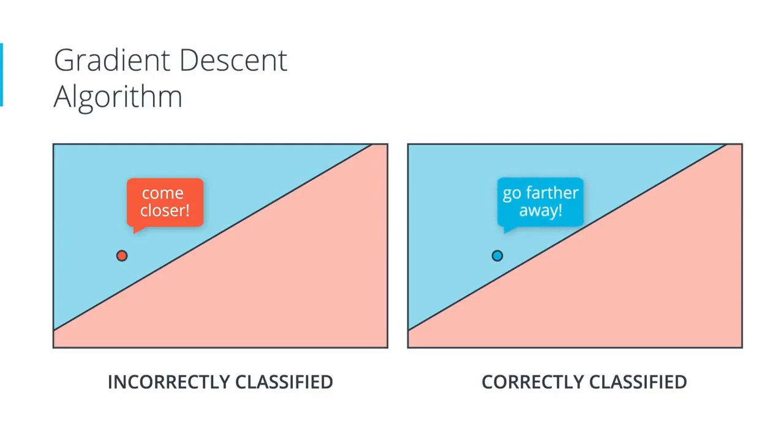And this makes sense, right? Because if you're correctly classified, say if you're a blue point in the blue region, you'd like to be even more into the blue region, so your prediction is even closer to 1, and your error is even smaller. Similarly for a red point in the red region. So it makes sense that the point tells the line to go farther away. And that's precisely what the gradient descent algorithm does. The misclassified points ask the line to come closer, and the correctly classified points ask the line to go farther away. The line listens to all the points and takes steps in such a way that it eventually arrives at a pretty good solution.